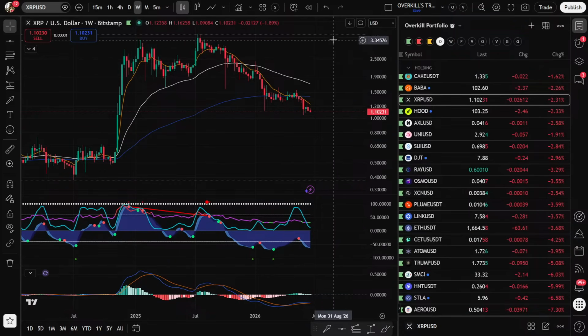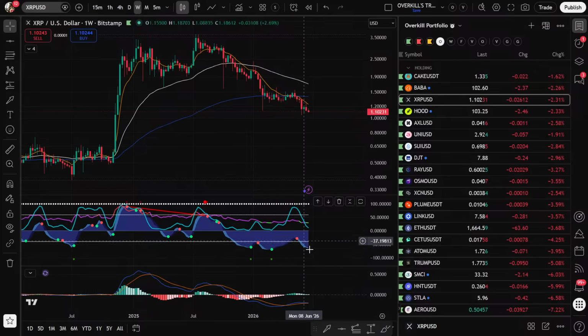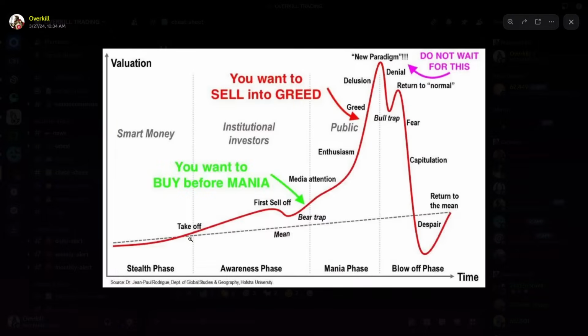And again, we might get the opportunity to sell it sooner than that. It might come in October or November. There's no way to really tell. But what I will tell you is that when the wave is back up here, giving us a red dot, that is when we'll take profits. That is when we'll sell, okay? But down here, all we're doing is just accumulating. We're in an accumulation phase, okay? If you guys are trading with the smart money, we are in an accumulation zone.